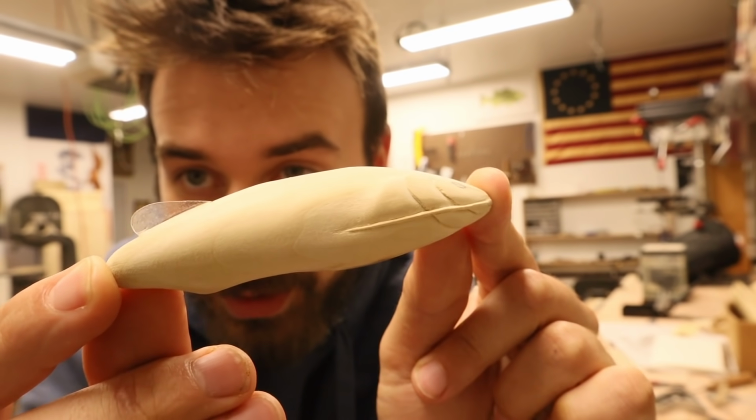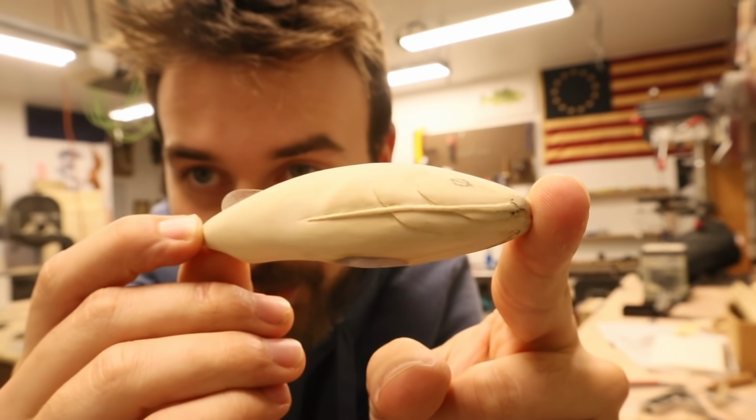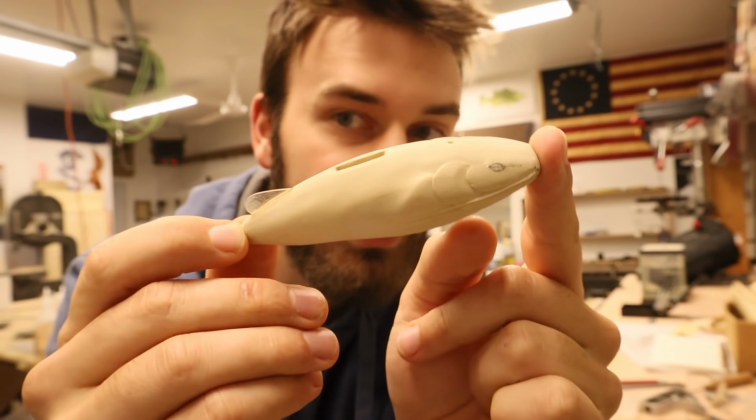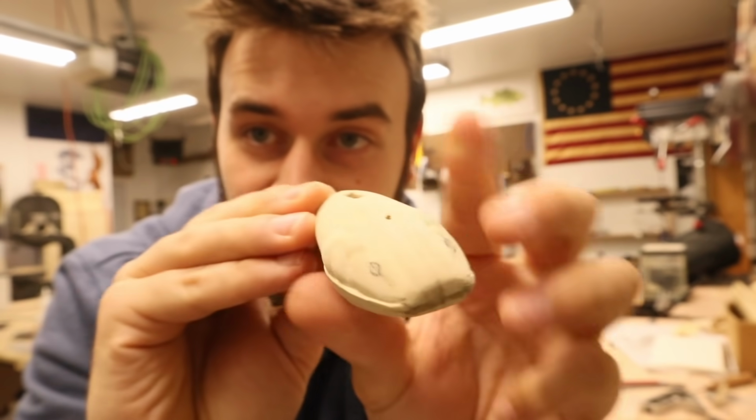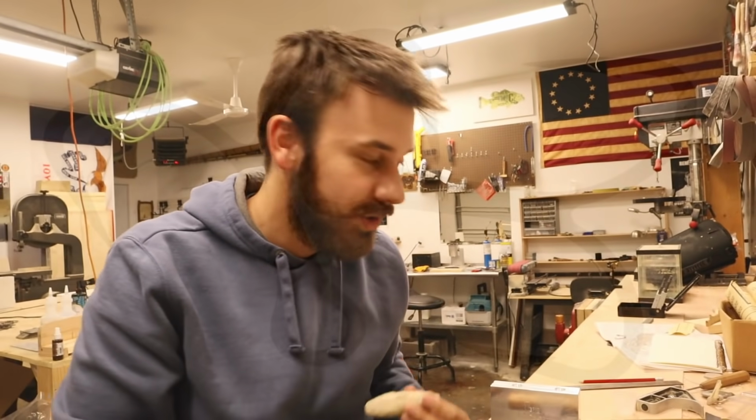I love the shape on that. I'll shut up. I'm not going to explain anything. I just really like the shape of this. You see like the little bump that catfish actually have that? Okay, a little slot up there.